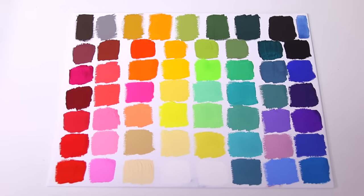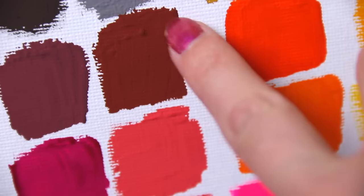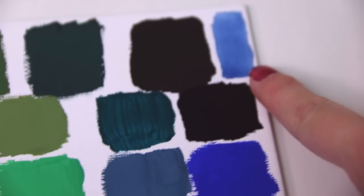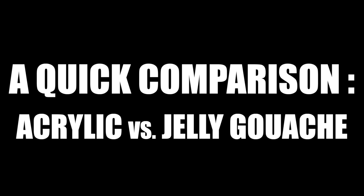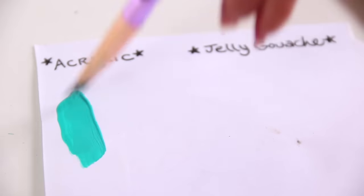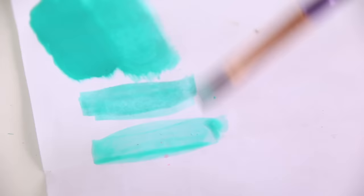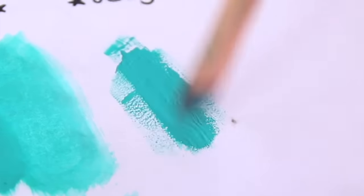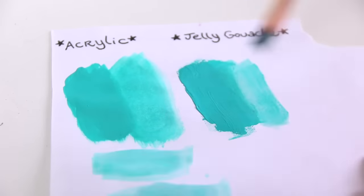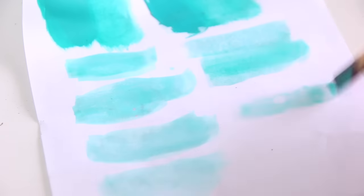Turned out like this. It doesn't have to be a work of art, it is just a reference, so I can see what all the colors actually look like when they're dry. In the top corner, you can see that there is one paint that is a little bit more translucent than the others. This is because I added water to the dark blue. You can barely tell it's blue. So I just wanted to remind myself that if you add water to these, they will change drastically, at least the darker ones. The lighter ones will not have as much contrast.